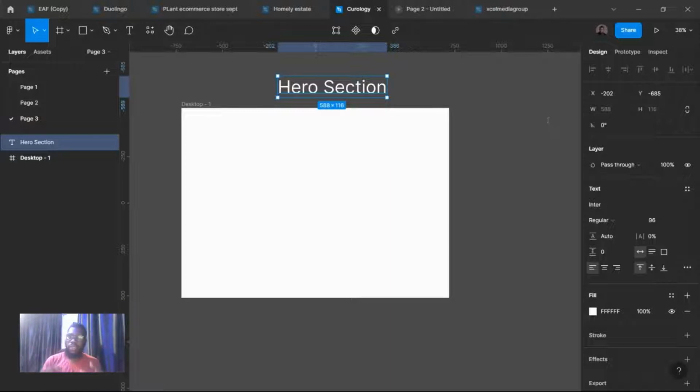If you have to scroll down a bit on any website, the area beneath where you scroll is not the arrow section. The arrow section is the first section that captures the viewer's or customer's attention on a website. I will be showing you what an arrow section looks like shortly.